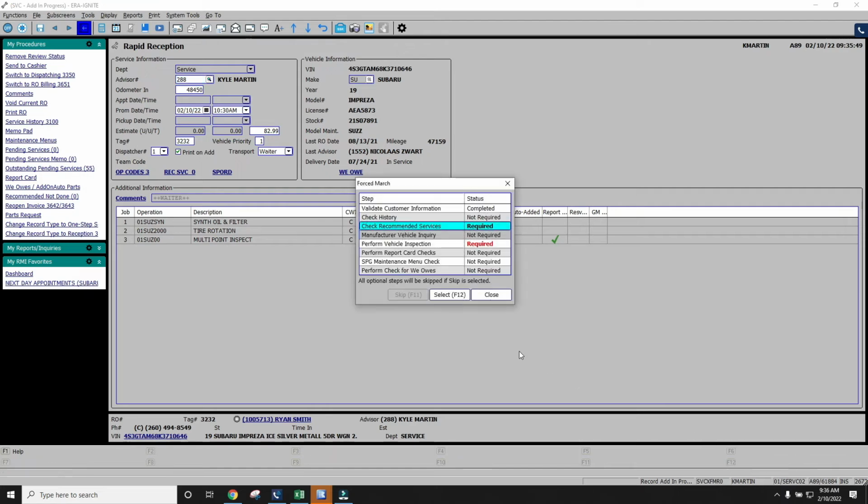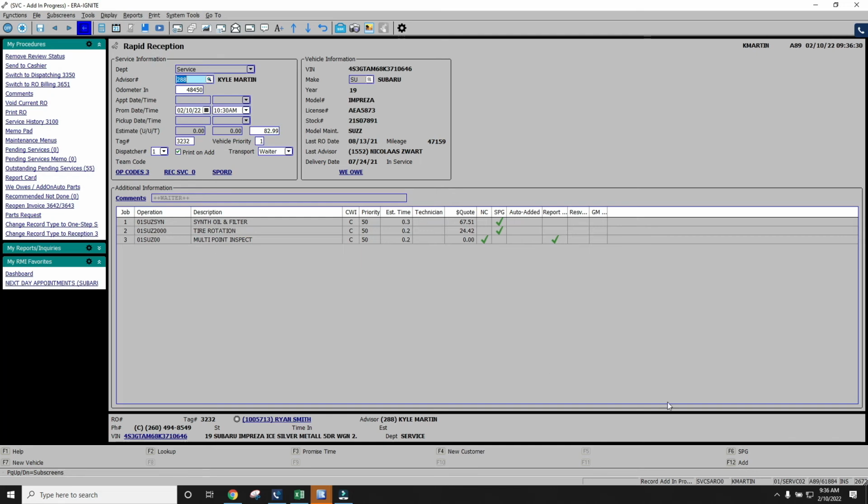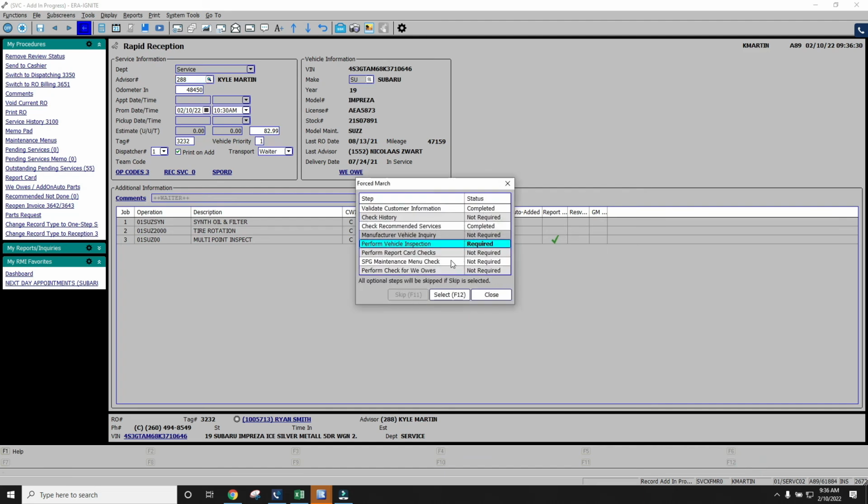Now I'm going to F12. That's going to be add down there in that bottom right. And then the next section is going to be recommended services. Anything that was previously recommended on there, whether that be a brake flush or engine air filter, cabin filter, battery, etc. You can grab those items here and add them if they so choose to, or you could at least have that conversation if they want to have that done from which was recommended last time. You could add those to the repair order by just selecting them here, and when you hit add, it'll bring it back to that main screen. It'll add it down here. We don't have any in this scenario, so we'll go in F12 again. We continue just to hit F12 until it prints the repair order.